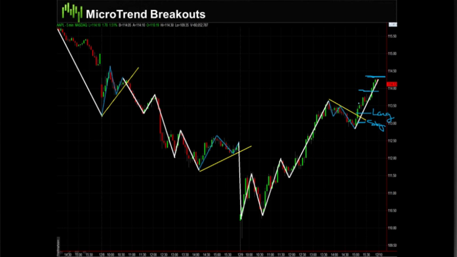Why do I want to do a 2-to-1 reward risk, and what does that mean? 2-to-1 reward risk means I am taking profits at 2x the amount I was risking on the trade. So let's say I took a trade that I was risking $100 on. My stop loss was $100 worth of risk. My target is going to be $200 worth of profit. Why do I do that?